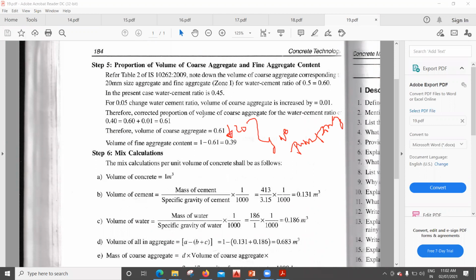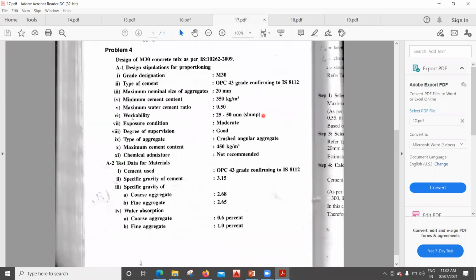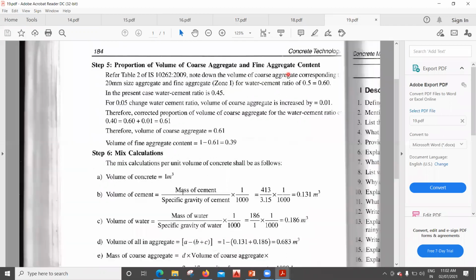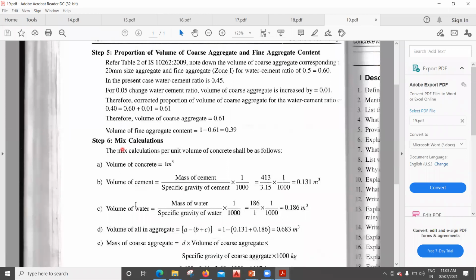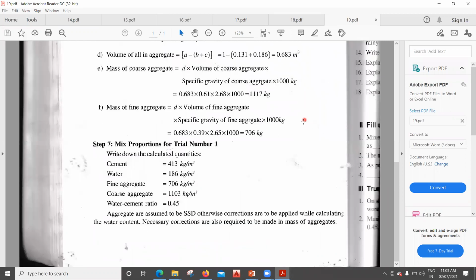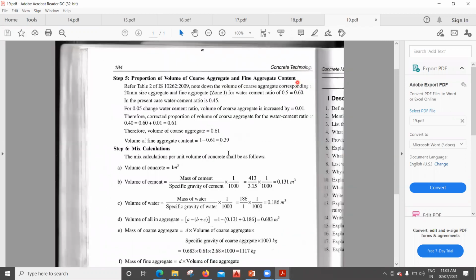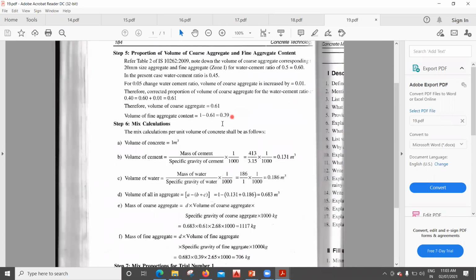It is not mentioned in the question how the placing is going to be done. So let us say they are not making use of pumping; with the help of a chute, they are going to do the placing. So it is okay. We have to ask all those things when we do the mix design, because if you are pumping, then you have to reduce this. Since we are not doing pumping, it's okay for us. We will not decrease this content of coarse aggregate. So up to here, the fine aggregate is 0.39.